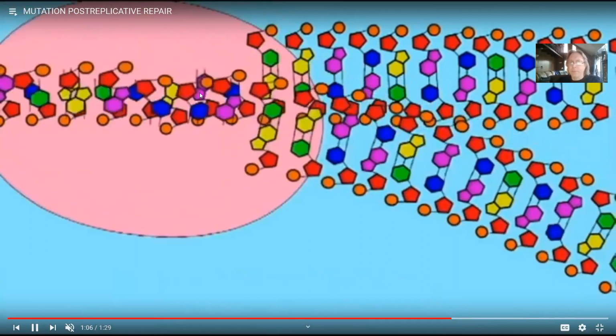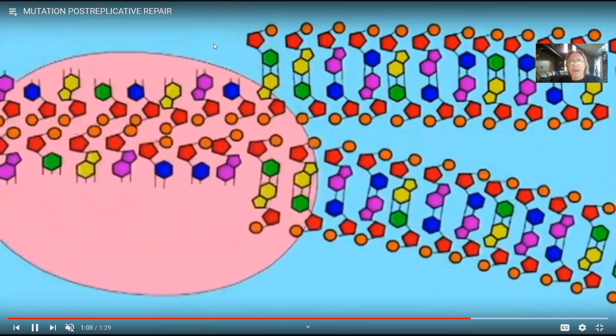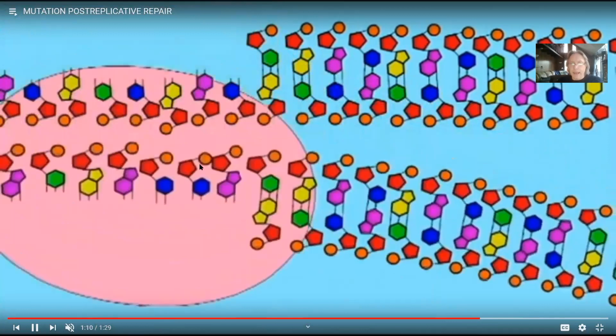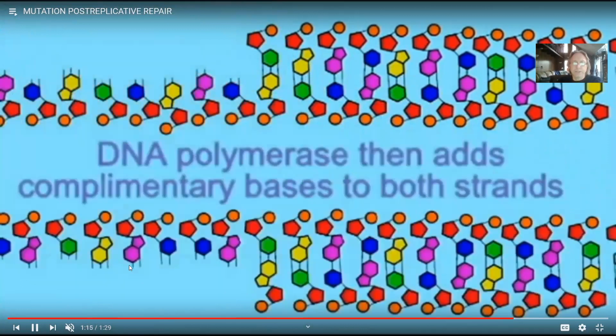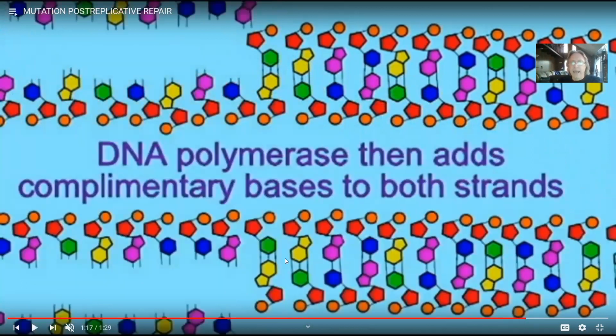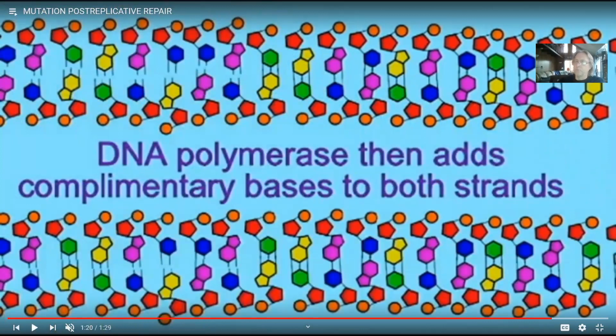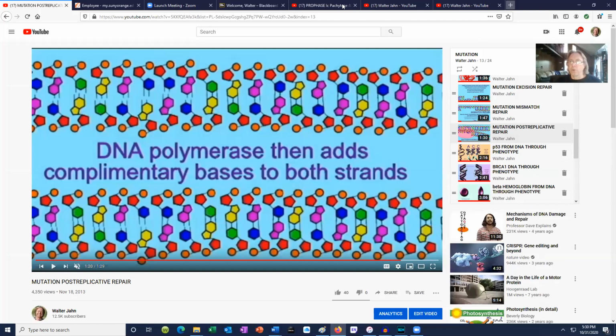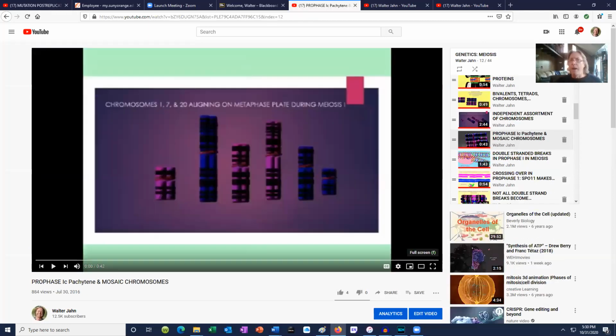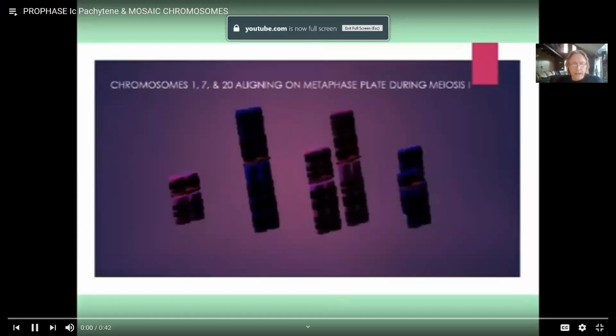So it cut away the damaged area where there was a thymine dimer. It cut this good sequence and then pasted it here, replacing the damaged sequence, so that now each of these two sequences have a correct undamaged area, and now complementary bases can be added. So post-replicative repair involves a protein RecA or its homologs actually binding to the damaged area and then searching for a homologous region.